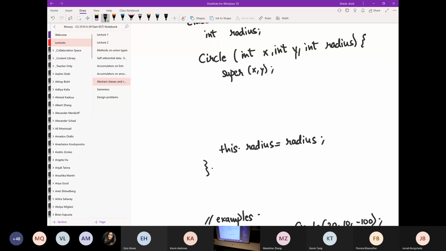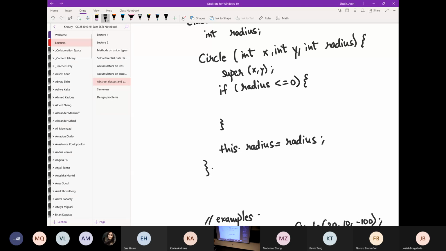So here I can check if radius is less than or equal to 0, do something. But if that if statement, if that Boolean expression returns false, then continue saying this.radius equals radius. Now, inside that if statement, I'm going to create an exception. An exception in Java is nothing but a specific object of a specific class. I'm going to create an object of that class, and I'm going to throw it.